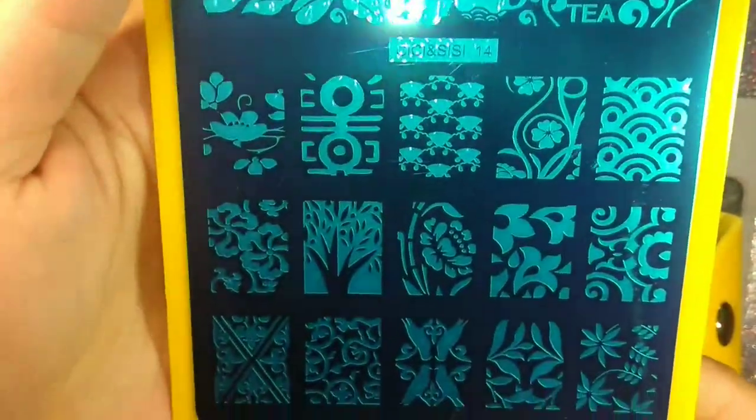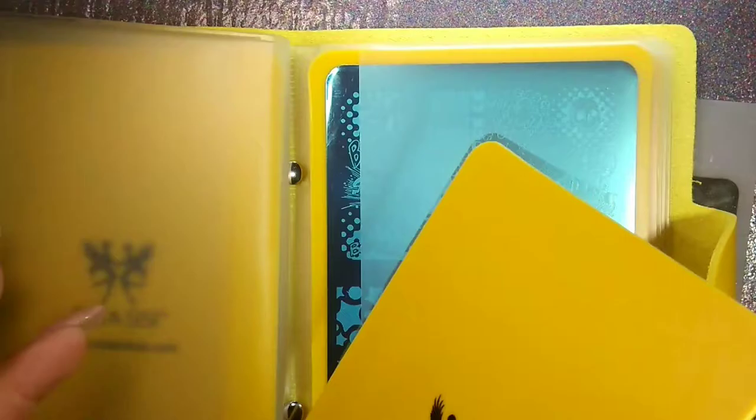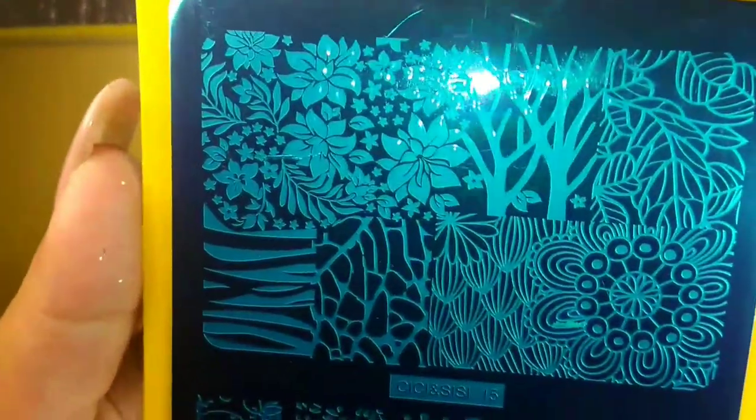These are the images once again. This is number 3 out of 6. Once again, it's Buffet style. And I'm so sorry my camera's moving so much. I really thought I had fixed it today. Guess not.